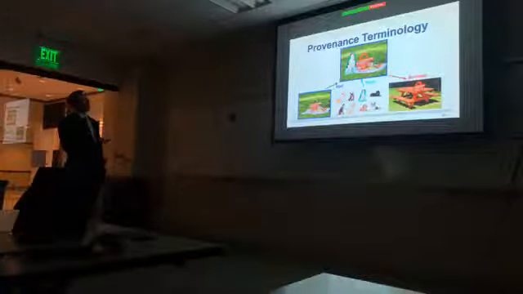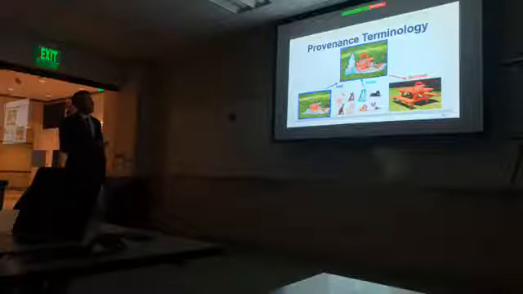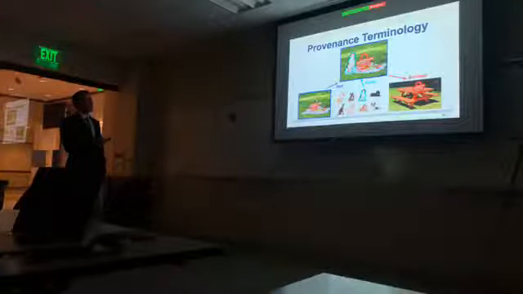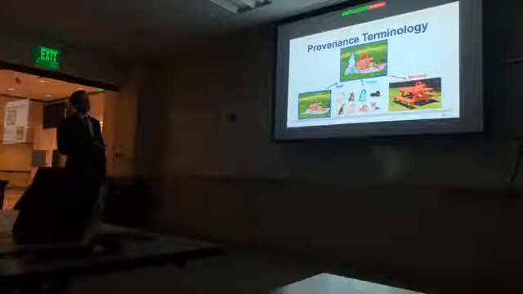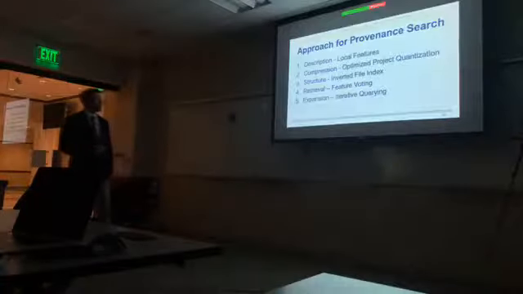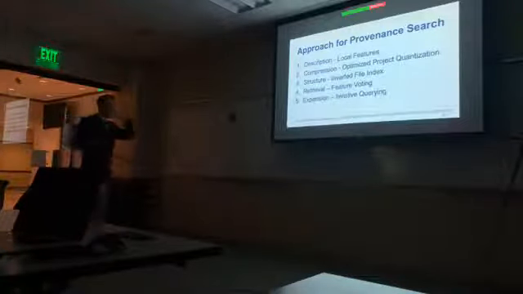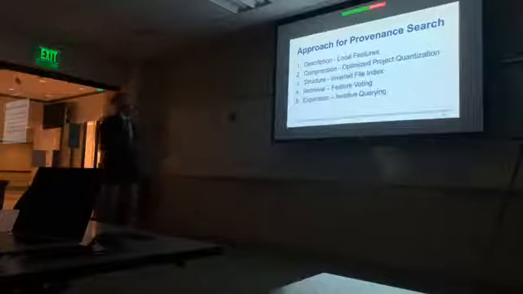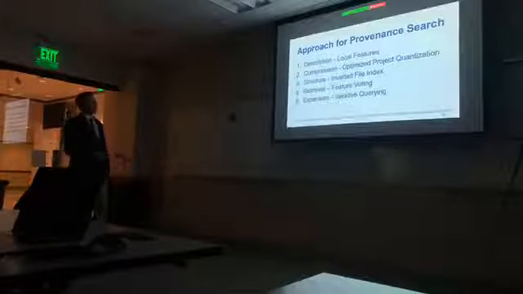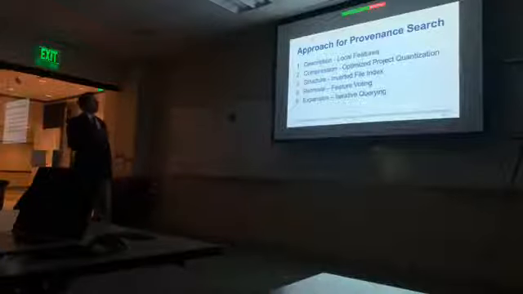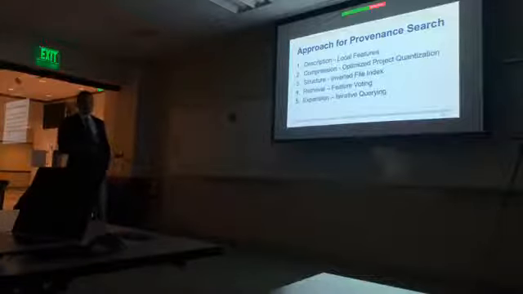And then we also have these three definitions for a host image, a donor image, and a borrower image. Given the image on the top here as a query, a host image is defined as the canvas for which the composite was built, if the query is a composite. A donor is simply just an image that donates an object to the query, and a borrower is an image that borrows content from the query and uses it in a different context. So how do we find all these types of images? Our initial approach was a five-step algorithm. There was local feature description, then compression of those features, then we built a structure called an inverted file index. We then made a retrieval algorithm called feature voting from that index, and then further expansion of the retrieved results.